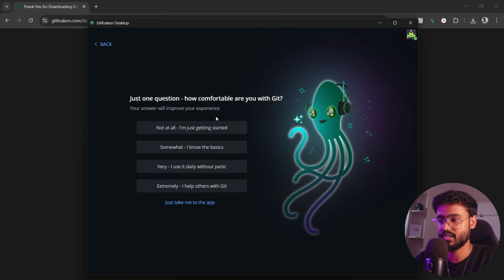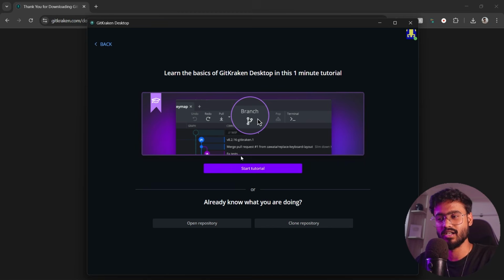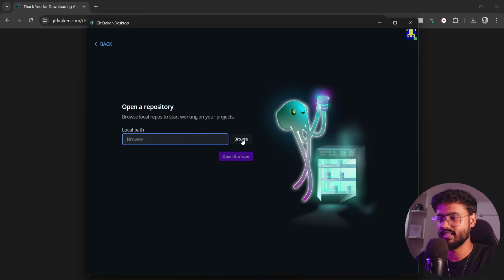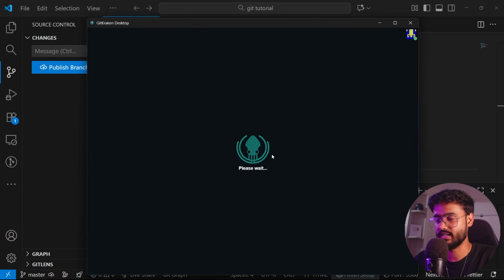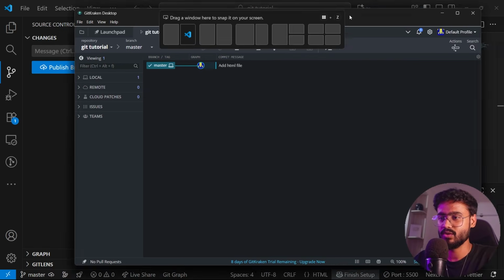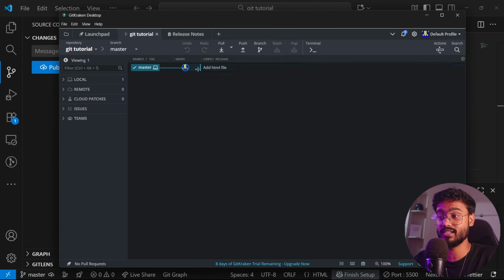I have logged in successfully inside of GitKraken, and it tells us if you want to learn the basics of Git. So I'm just gonna click on open repository, and let's open the repository for this project right here, right? And this is my folder right here. I'm gonna click on select folder, and there we go. This is where we are right now, and you can see it visualizes all of our commits in real time. So we just committed add HTML file, so it will show us the exact tree of all of our branches and commits right here, right? So this is something that I really love about GitKraken. And not just this, you will see it has a bunch of different things.